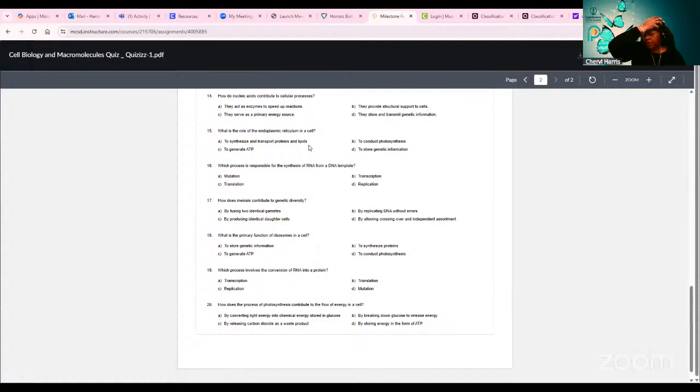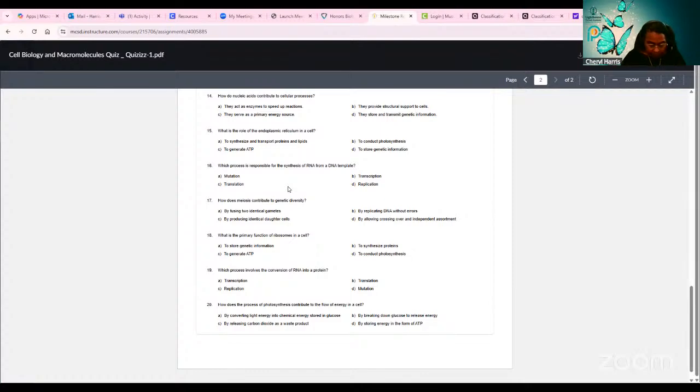All right, so again, think of it like a highway. There's two types of endoplasmic reticulum when you look at a cell. It's always going to be the thing that looks like squiggly spaghetti going through the outside of the nucleus. Some of them are smooth, so you have smooth endoplasmic reticulum and you have rough endoplasmic reticulum. Those are the ones with the little dots on them, and all those little dots are the ribosomes. So once the proteins are made in the ribosomes, they are transported by the endoplasmic reticulum to where they need to go.